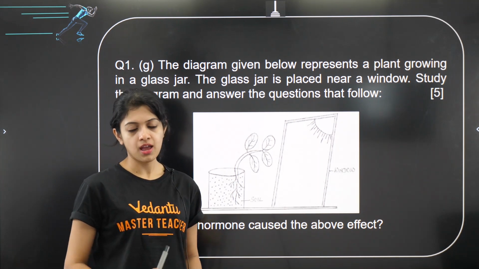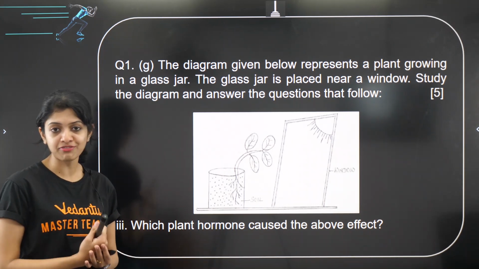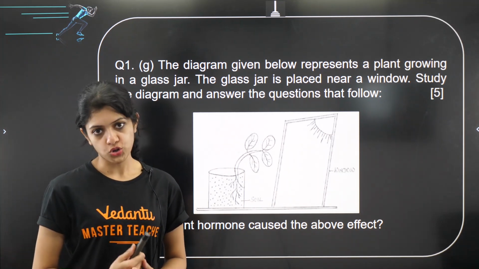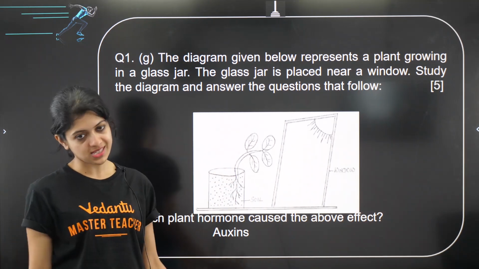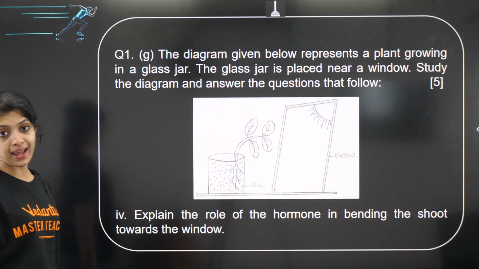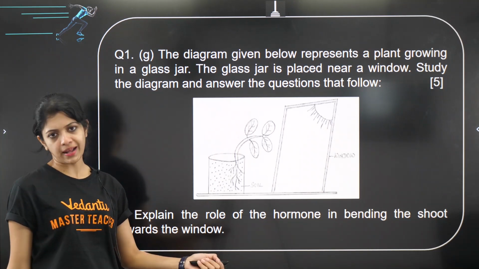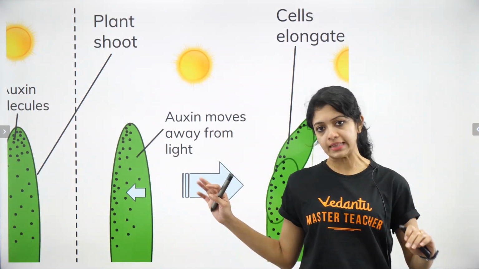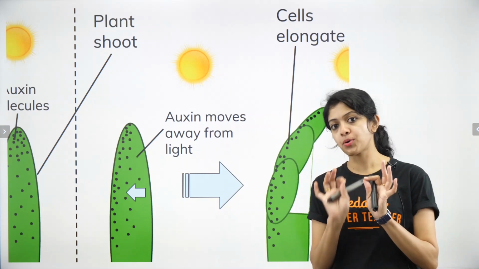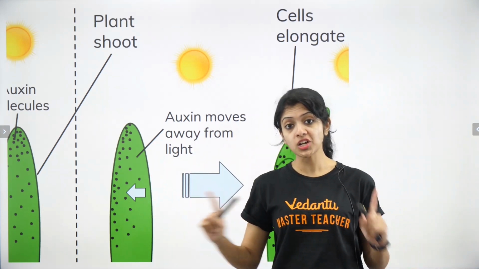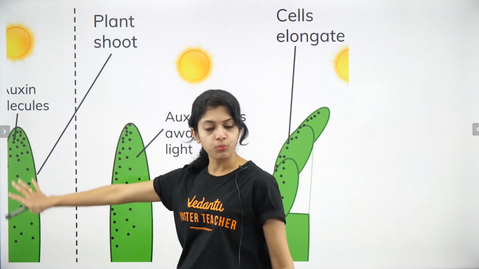Yes, this is a little hard, but you have to recall the concepts that we discussed in that chapter about chemical coordination. There is one plant hormone among the 5 that you have learned which is involved in phototropism, and that is auxin. Okay, auxins are the group of hormones which help in this effect. And your last question is to explain the role of this hormone, which is auxin, in bending the shoot towards the window. Okay, how would you explain that? Now I've just put an image for you here. You can either draw this and along with it write a few sentences, or just write a few sentences. Now my suggestion would be to draw it and write points in crisp, because at one glance of such an image the examiner knows that you know the answer. Okay, so just in case you don't remember this, there are auxin molecules which are accumulated here.